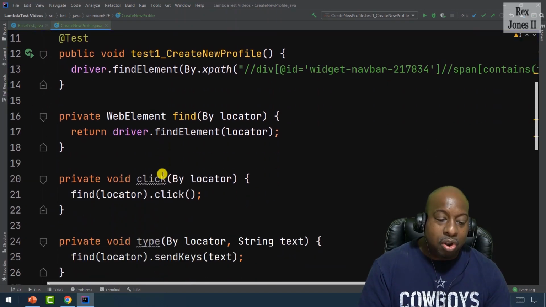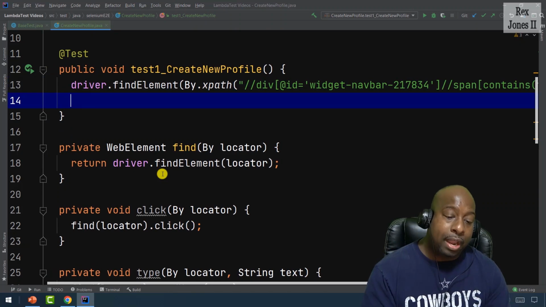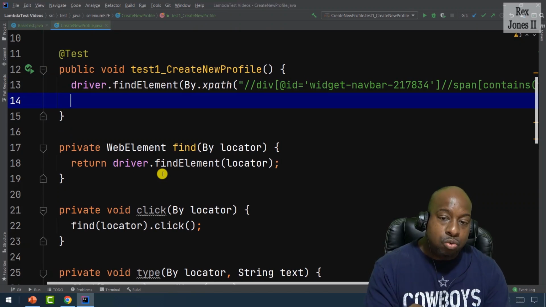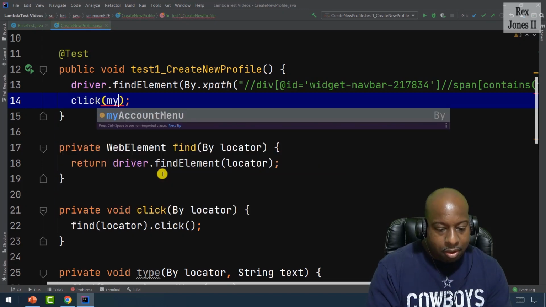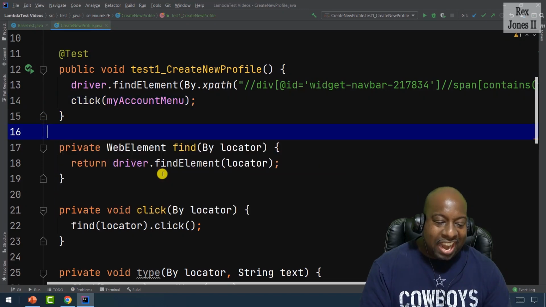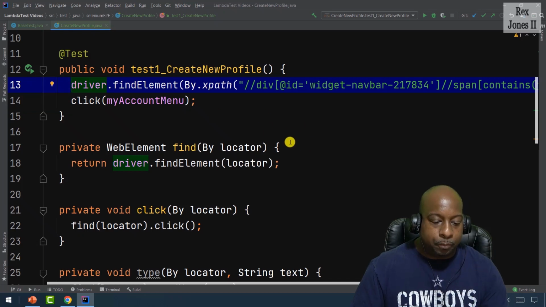Now you're going to see how easy it is to write this information and quick. All we need to do for clicking my account is to write click my account menu. And this same statement on line 14 produced the same action that we have on line 13.